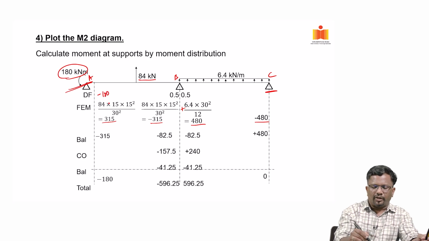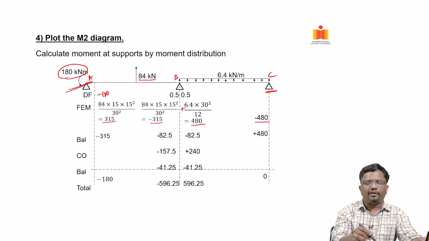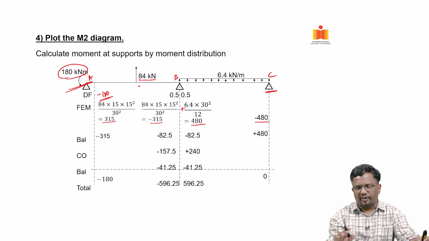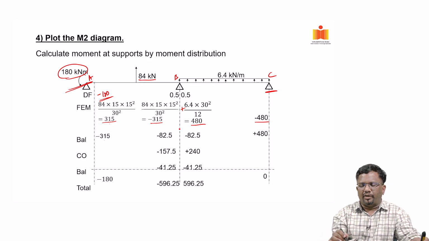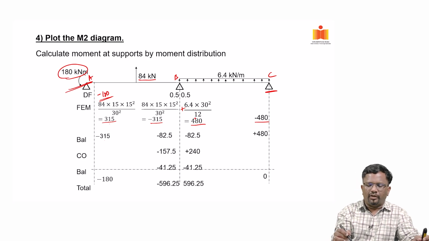So, when you add all of them, minus 180 plus 315 minus 315, right. This is an externally applied moment that will always be there. You are balancing only the rotation that is induced by the load acting on the span, right. So, what do we do? Now, you see here, joint B on the left and right side do not have equal moments. The difference is 165 kilonewton meter, which is a positive excess. So, I have to balance the joint in proportion to their distribution factor.